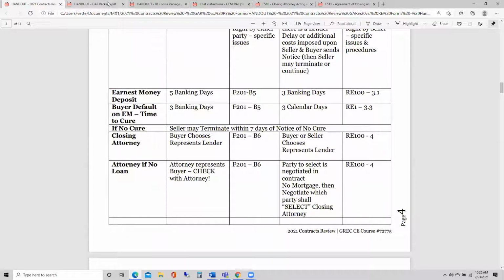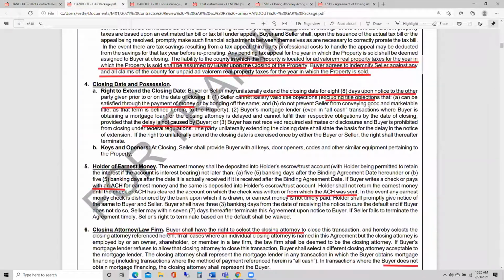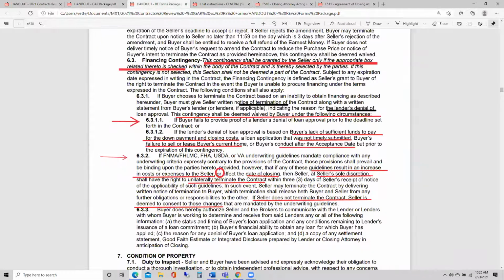Will the buyer get their earnest money back? Interesting question. I think they should. I can't believe nobody's ever asked me that before. Let me think about that. I don't want to give an answer right now. I'm thinking that it is not, because it's not the buyer's fault, is it necessarily? Well, the buyer chose the lender.